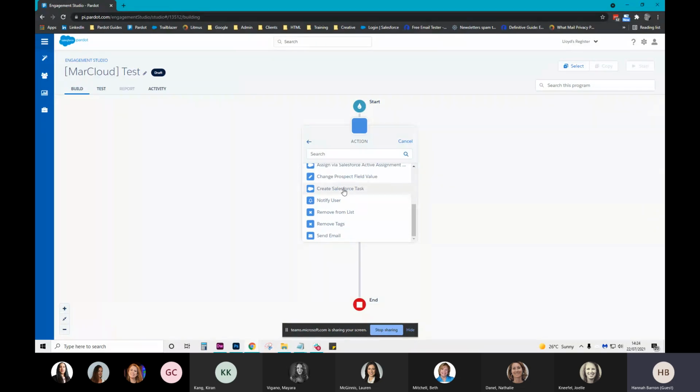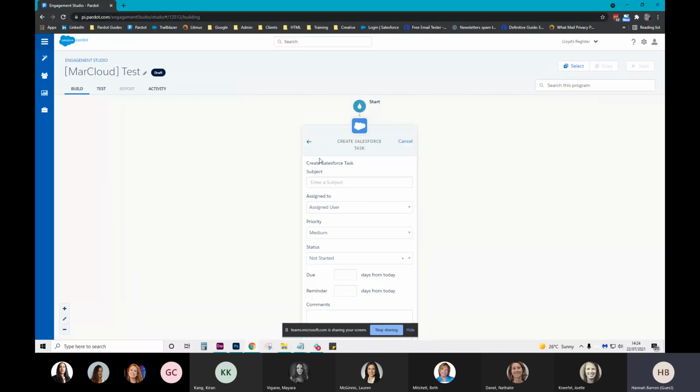So we can create Salesforce tasks as well. This is quite good because we can add comments in. We can say a subject line, we can assign it to the assigned user or a specific person again. We can give it a priority. So if a lead is just maybe warm and might need some sort of follow-up, so if they've clicked a form but they haven't filled it in, we might think, oh, actually, maybe sales can come in here and move that along.